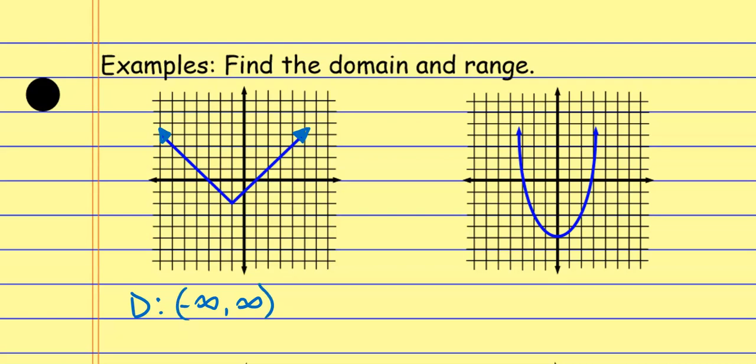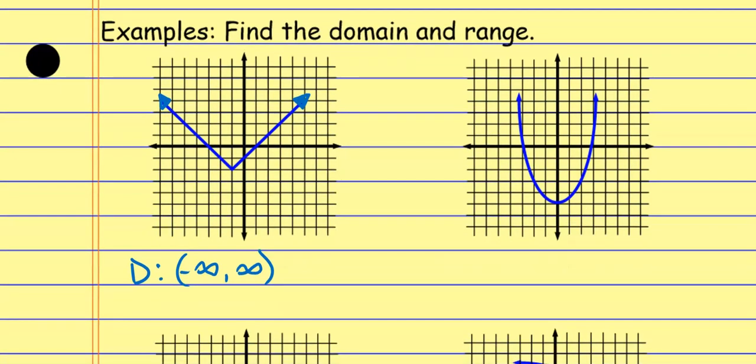And so again, when you look at domain, you have to think kind of one-dimensionally, all right? The graph is in 2 dimensions, but if we think one-dimensionally, if we only think about x, if we only think about how far the function travels, which values are covered from the perspective of x as the function goes left and right, well, the function goes left forever and the function goes right forever. And the function will utilize every x value on the graph, okay? And so the domain is negative infinity to positive infinity. It's all real numbers, okay?